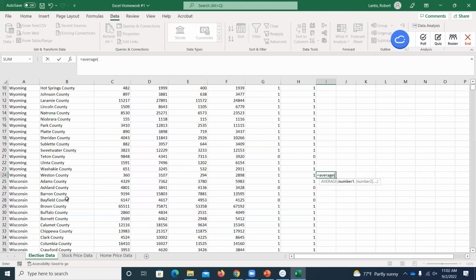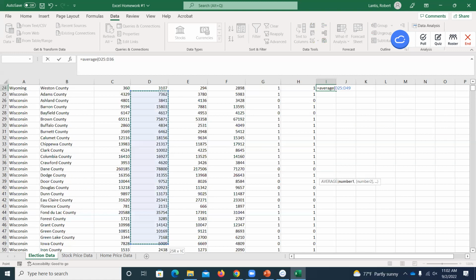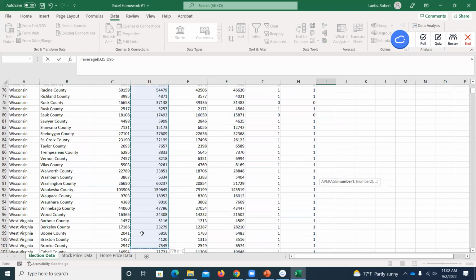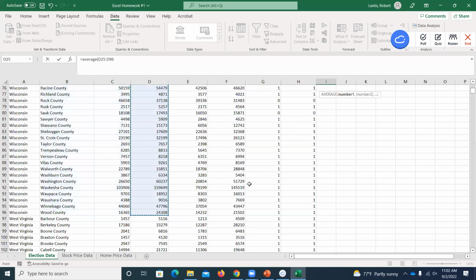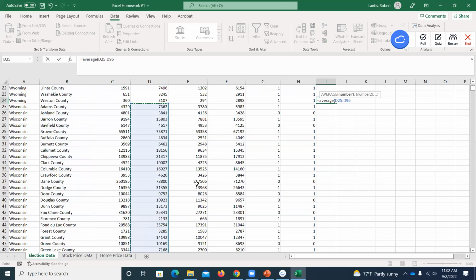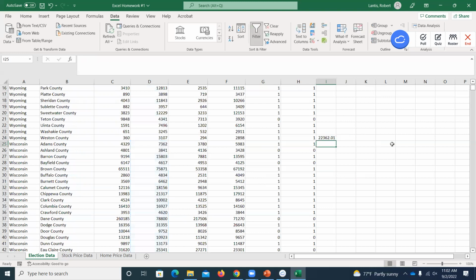I could just take the average and then select quite a few more of these. Just select the Wisconsin ones. It's going to put that reference in there for me. And now I've got 2 means based off of 2 different groups in this data set, so just the average for 2 different states. It's going to look a little bit different for everyone's data, but basically you're going to sort your data set based off 1 variable and then find the average for 2 different groups.